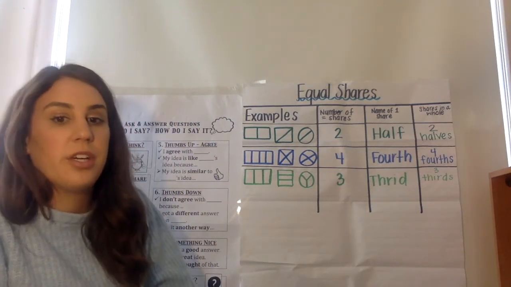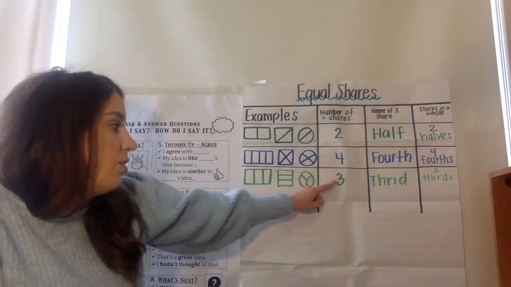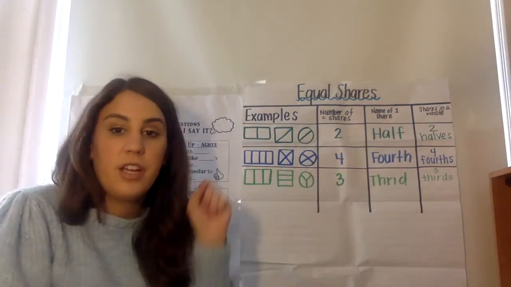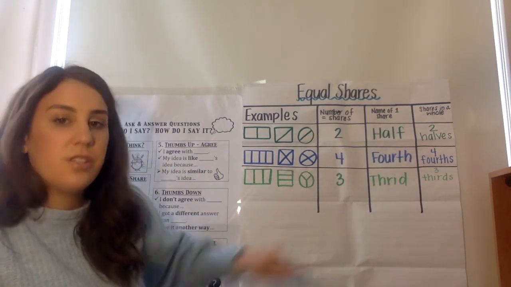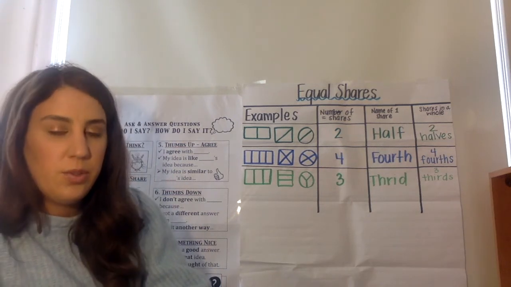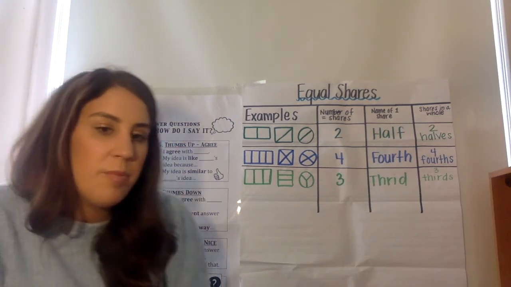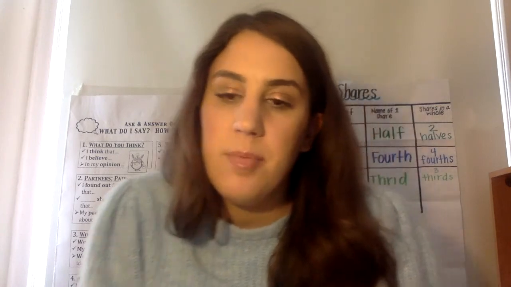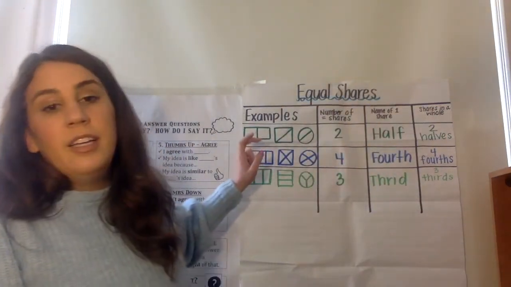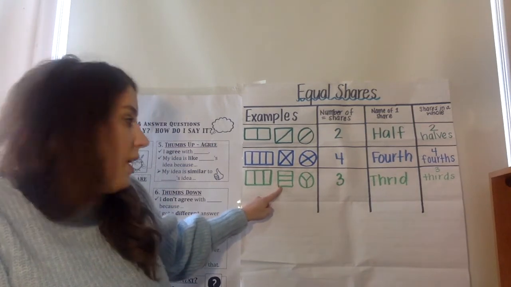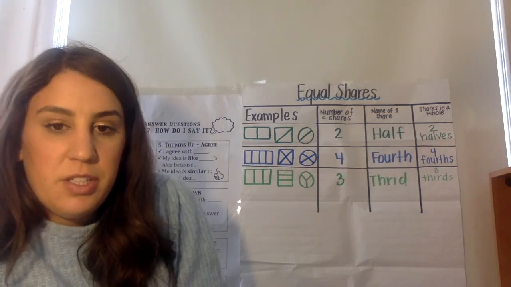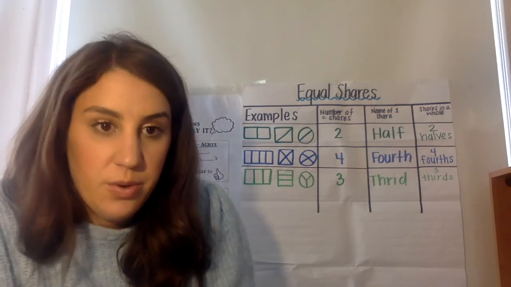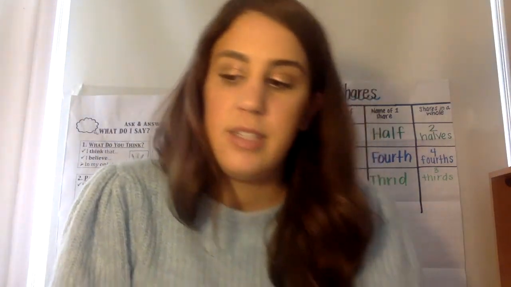Today we talked about thirds, and thirds means that you're splitting it into 3 shares. It's called a third, and there are 3 thirds in a whole. You can see here that we have a rectangle, a square, and a circle that have been partitioned into equal thirds. So remember that there's more than one way that you can split up a shape, and that just because a shape is split up doesn't mean it has to be split up in the shape that it is. This square is not split up into squares. It is split up into rectangles. The partitions are partitions of rectangles, and they are equal. And that's what's important to remember from our lesson for today.